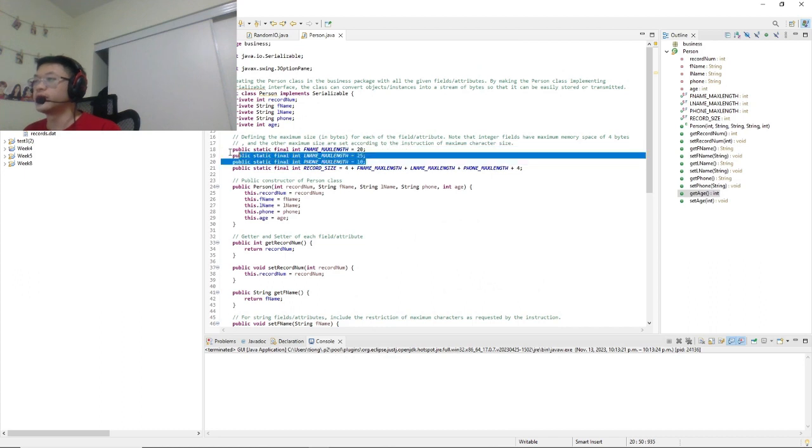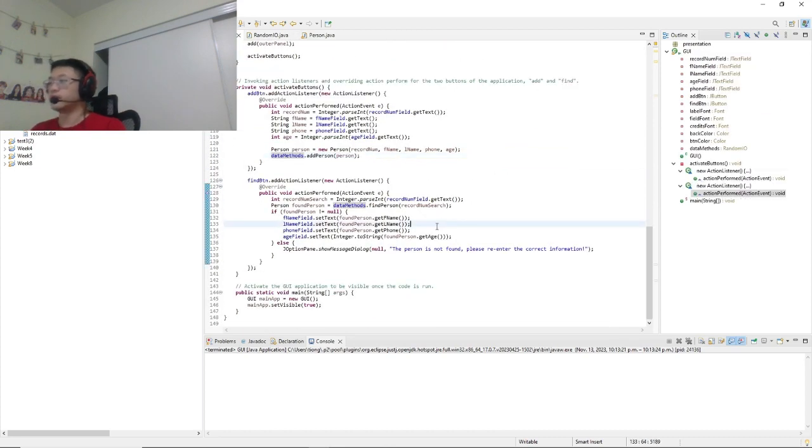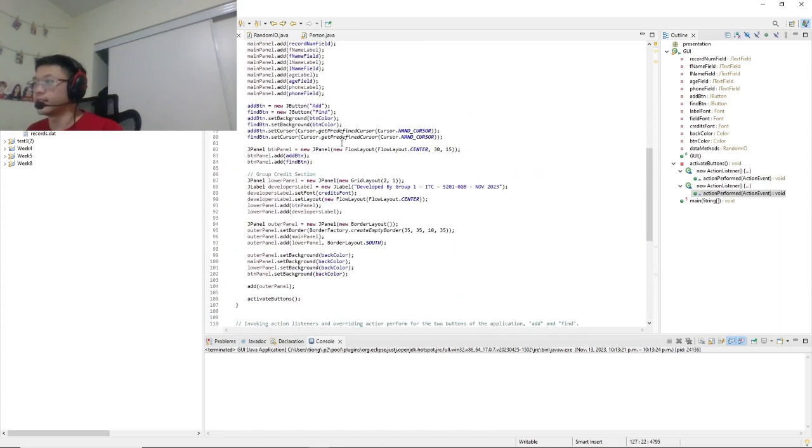So we created the max length for each of the attributes of the person class, so we can make sure that the size in bytes are fixed, so it's easier to add and find the data inside the add and find methods.